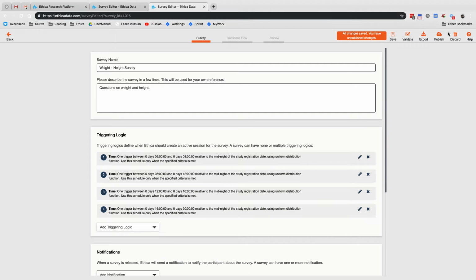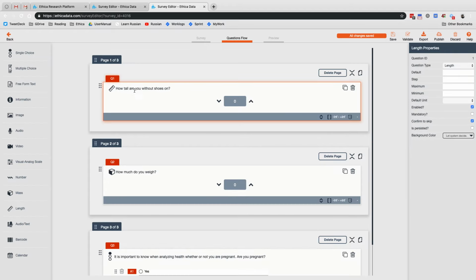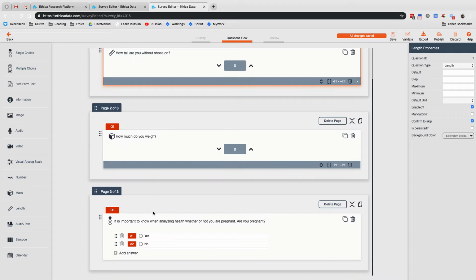You might get a notification right now that the change happened. And this is another survey. Now forget about the triggering logic for now. Assume that I want to ask this maybe a day after participants joined. I want to ask a couple of questions, for example on height, on weight, and also if the participant is female, I want to ask whether she is pregnant or not. So these are the three questions that I have. But I have to test to make sure, because the question that determines whether the participant is female or not is in another survey, a survey that I asked at the beginning of the study.